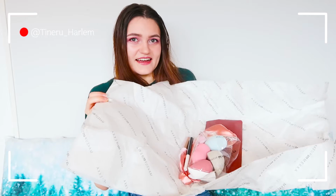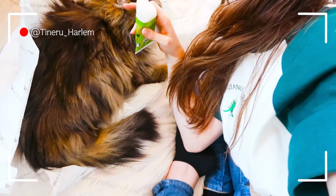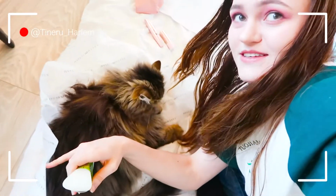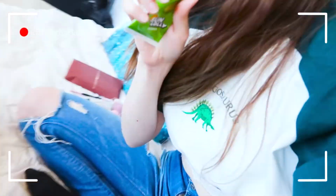I'm not gonna show you the other side because that's all my mailing information. It's almost falling out and she does not want to join. Are you also gonna sleep on all my stuff now? Okay. He enjoyed this paper so much, so I just had to offer it to him. Aw, but it's so cute, he's purring.